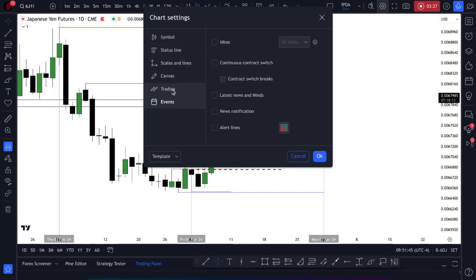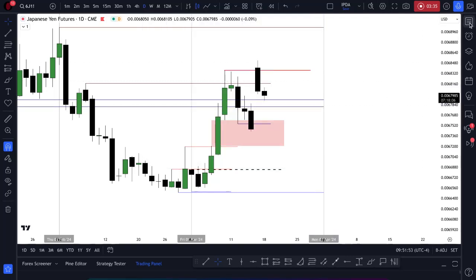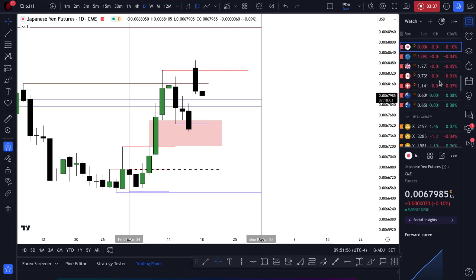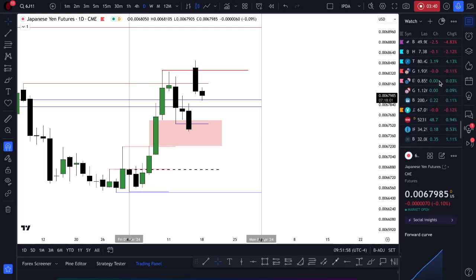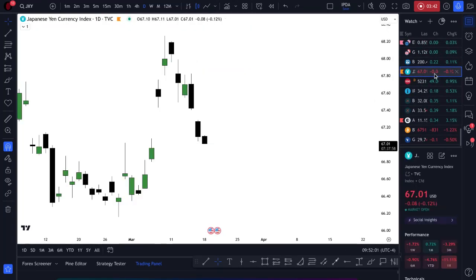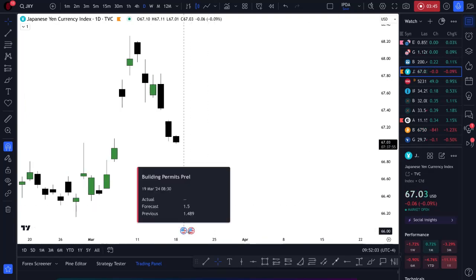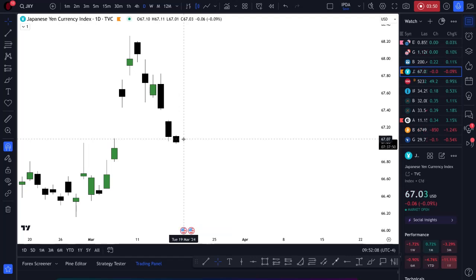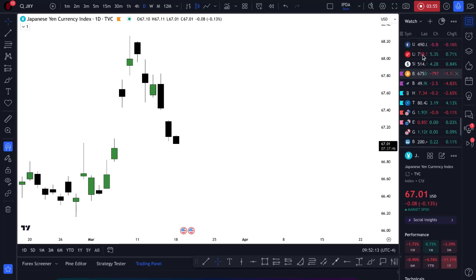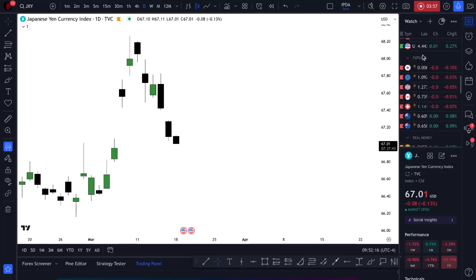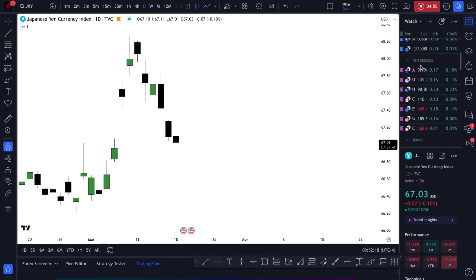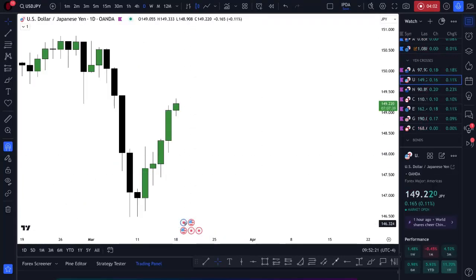I'm just looking for news. Bear with me. I think it's tomorrow. Yeah, it's tomorrow because I know the Fed is on Wednesday. So I think tomorrow we're going to see the BOJ. Let me go to UJ. Easiest chart to do. Yeah, it's tomorrow. So the BOJ.